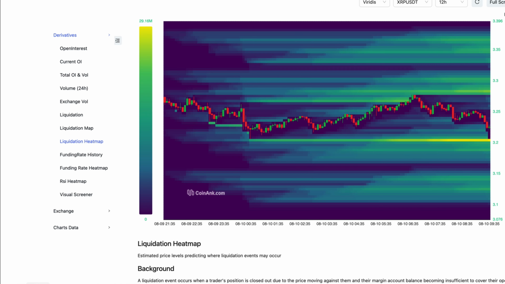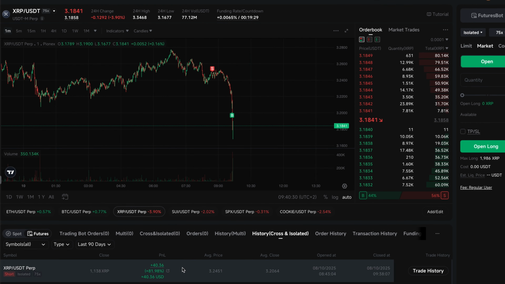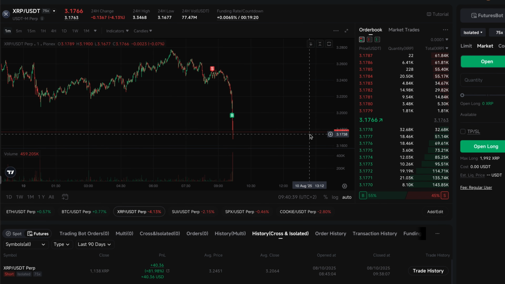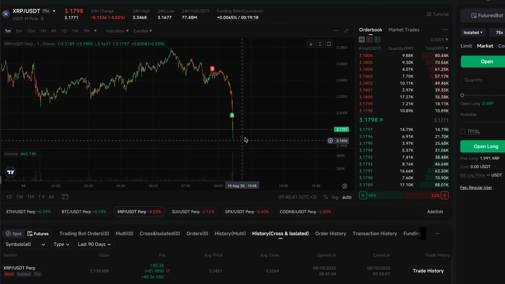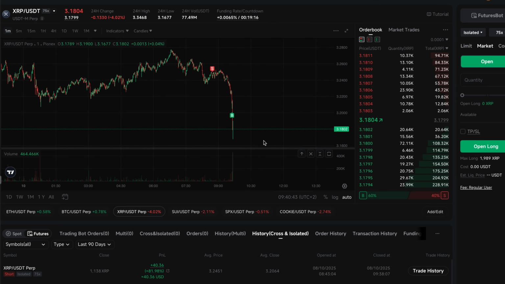So you could, if you wanted to, stay in and survive all the way through that. I would have actually made probably double my money, maybe about $80. But a win is a win. Never ever be disappointed with a win. I made $40. Very happy with that. I think this was a good scalp, and I am not disappointed in that at all.